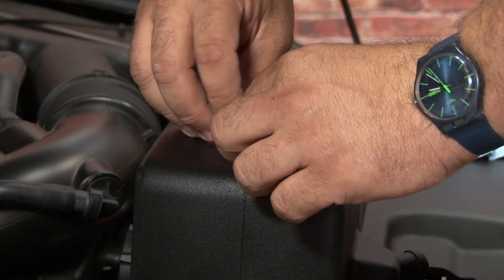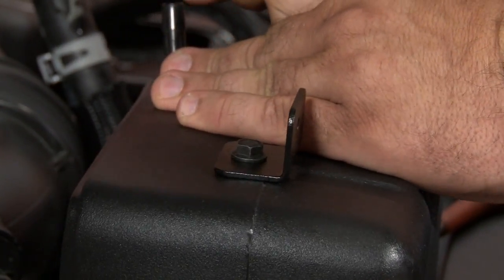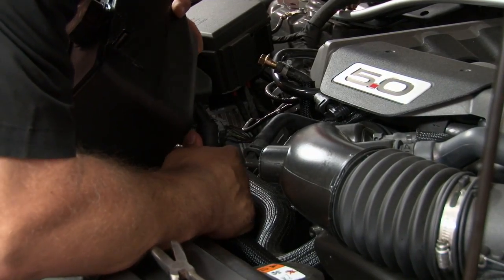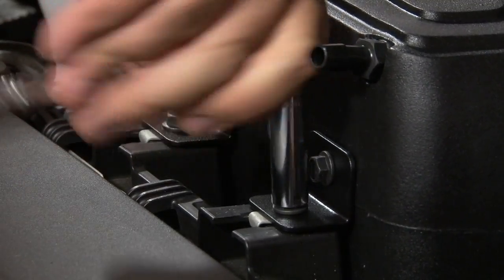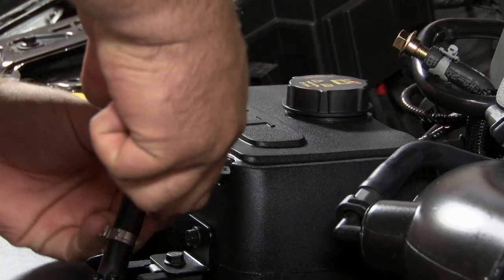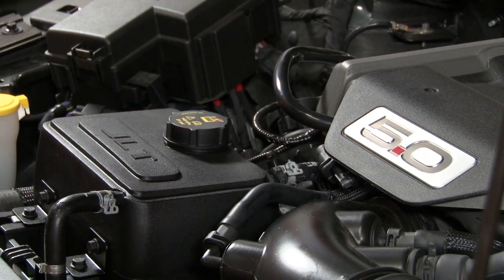Begin the JLT install by installing the brackets to the tank. You should have them nice and flat, straight when you tighten them down. Now we'll start by installing the lower hose first. Put the tank in place and bolt it down. Next, reinstall the front and back hoses. Make sure everything's tight and we can refill the tank.